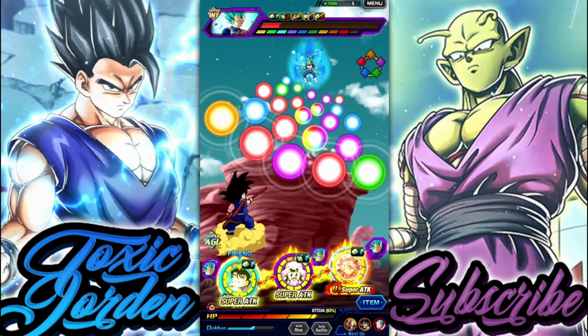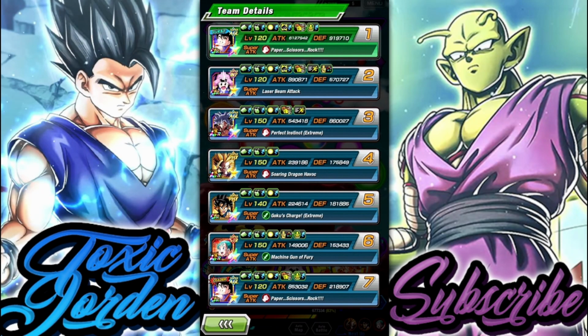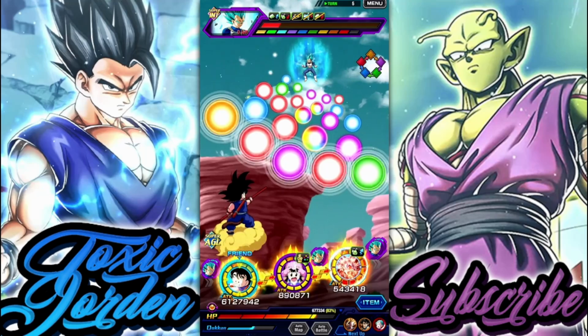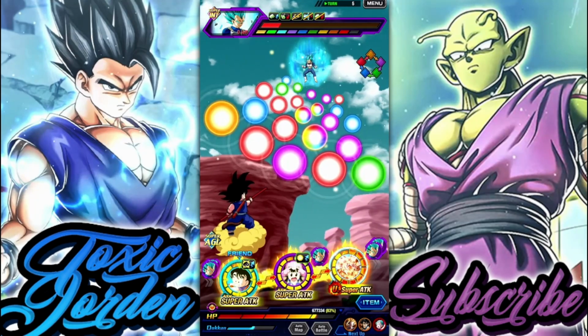I think I would rather prioritize keeping this friend Goku on rotation, because if we're able to get his defense high enough, then maybe we'll be fine. Yeah, let's go ahead and keep going with this. I think this is going to be the right idea, honestly.